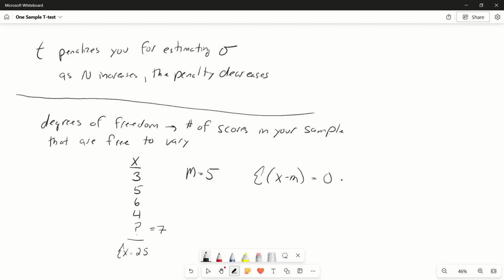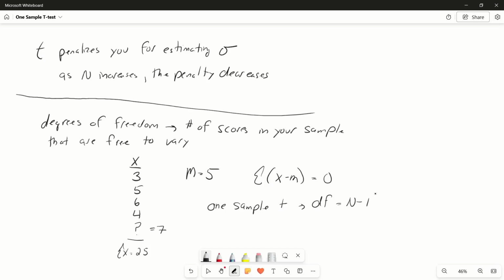If we talked about vectors in geometry and projecting vectors into parameter space, it's going to get a lot more complicated and really abstract. But basically, you can project this out into multidimensional space if you want to. But from this simple example, I've shown you that the degrees of freedom is n minus 1. So for the one sample t, the degrees of freedom is n minus 1, the number of people in the sample minus 1.